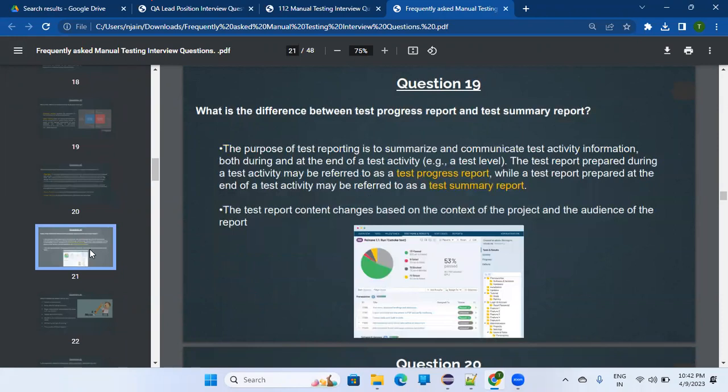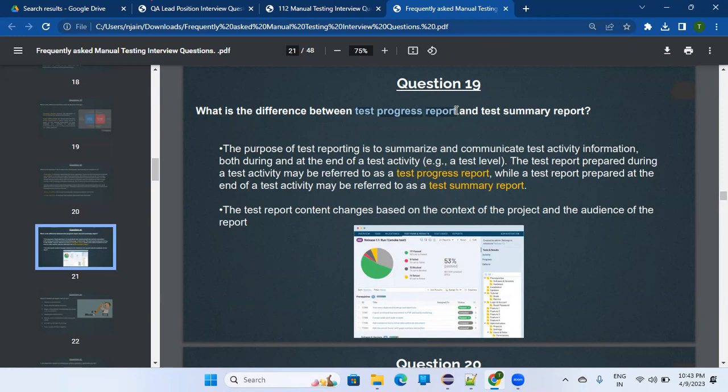What is the difference between test progress report and test summary report? Both are different things. A test progress report is something you send while you're doing the testing. For example, if your lead or dev lead asks you to send the test progress report, you'll say, okay, today we have completed 30% of the test execution and the remaining 70% we will be doing in the next 2 days.